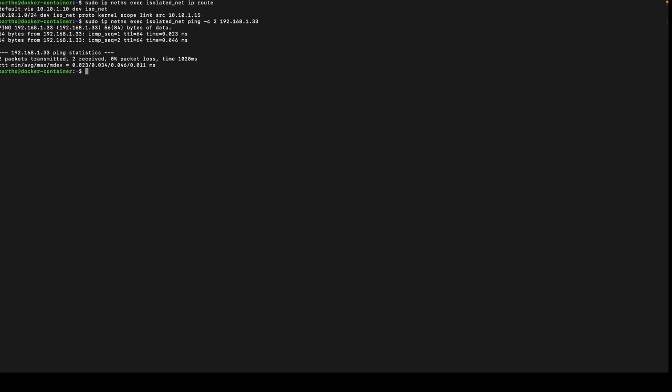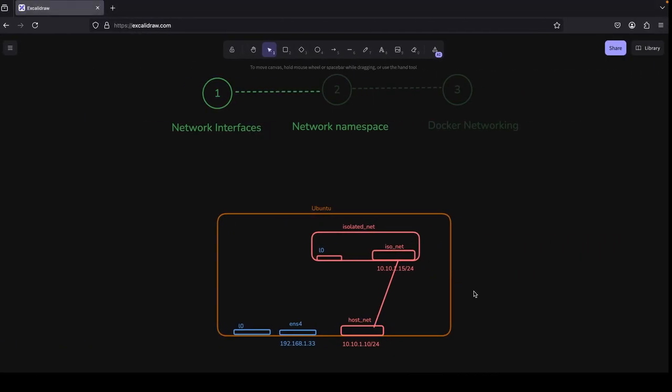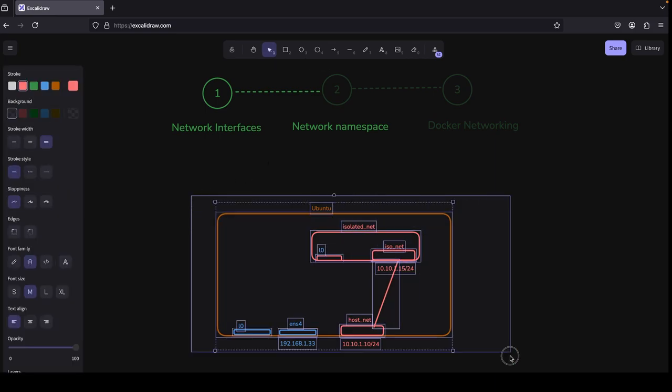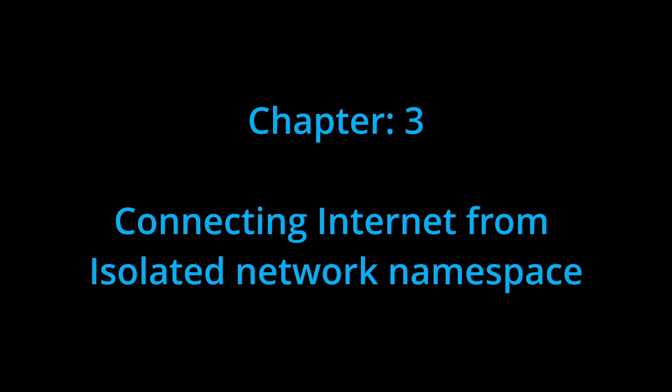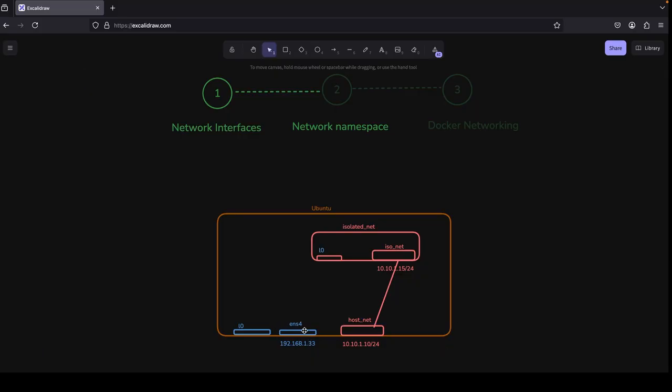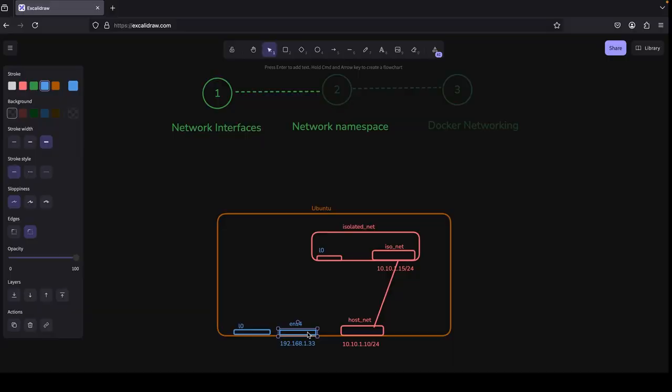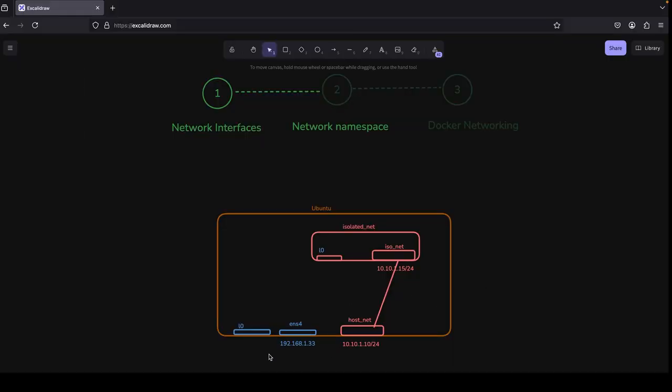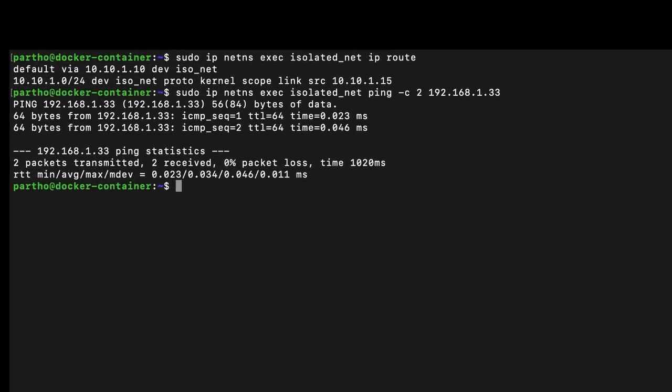Now let's move a little ahead and see, can we go outside this host? This is the most interesting part. So inside the host, everything is working. I can reach out to this, I can reach out to a different container or a different IP address. So this is just basically a simulation of connecting to a different network. But what if I want to go to the internet? How can I go? Is it going to work?